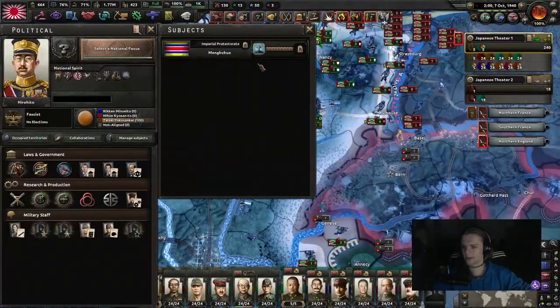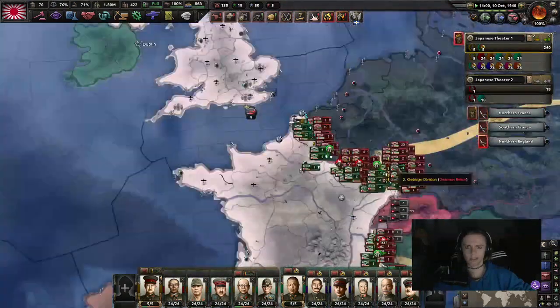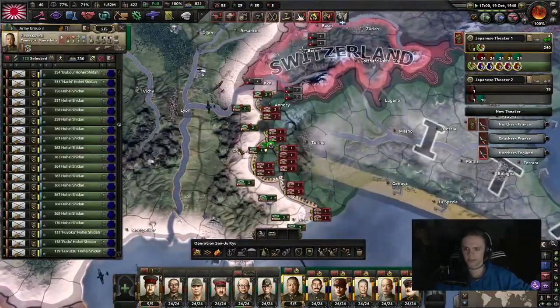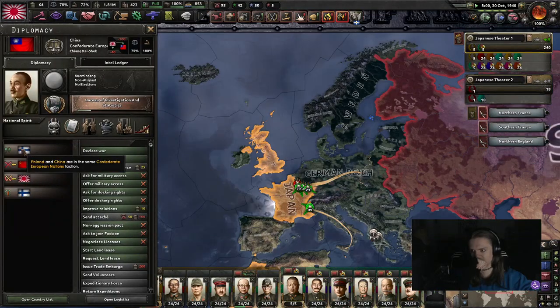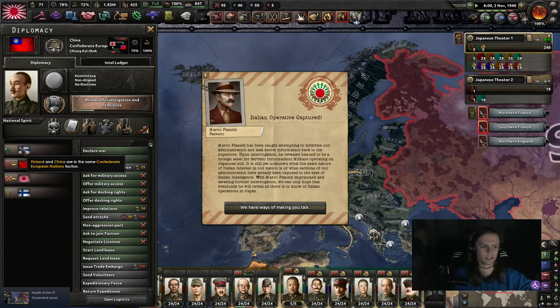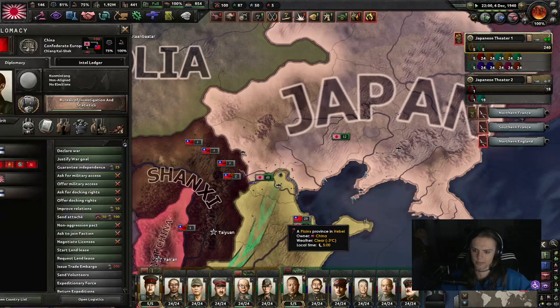I'm so sorry. I have an amazing idea. And the idea is the following. We will declare on China. We are in the Confederate European Nations faction. What? Just go.